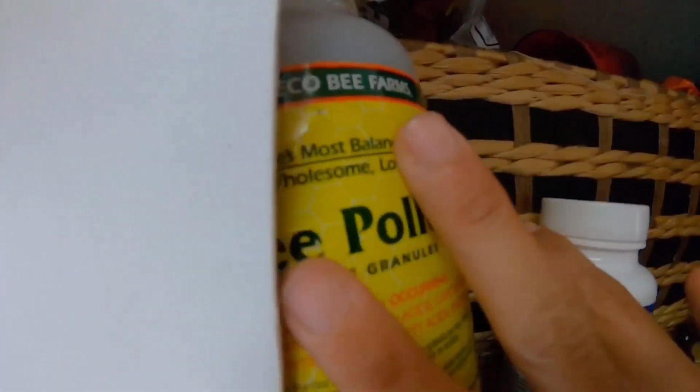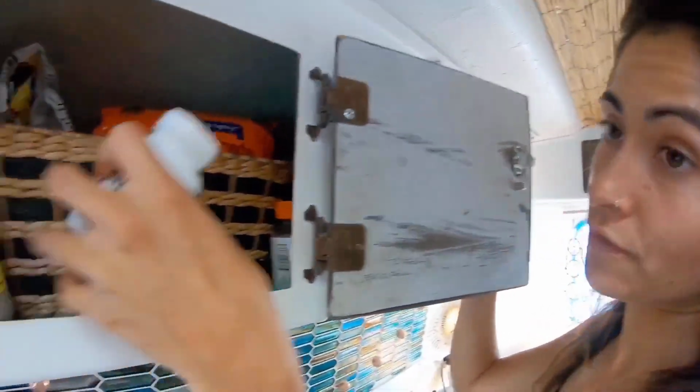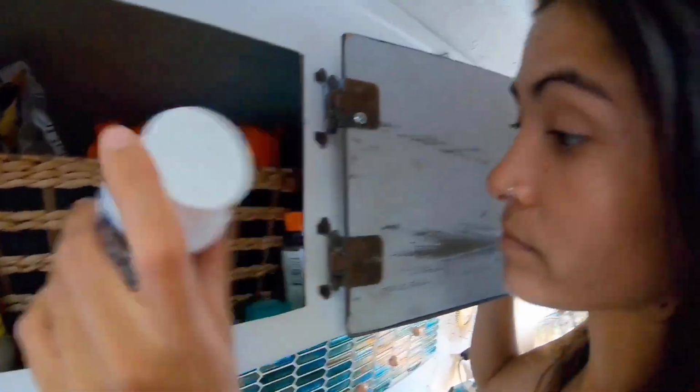Some more vitamin stuff. This is our snack door, my personal favorite door. Some sunflower seeds, some jerky, some yummy, sweet and spicy, crispy and crunchy Hawaiian chips. And sometimes there's bars in there. These are where we keep our scissors. Yin Chow, also if you're getting sick, this is a great one to use.